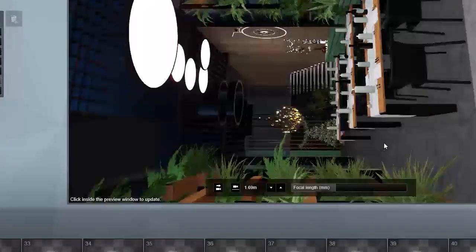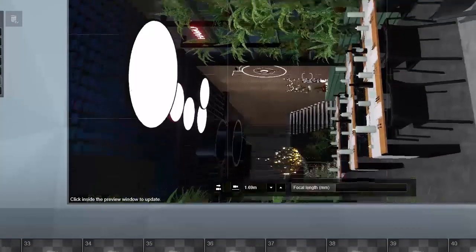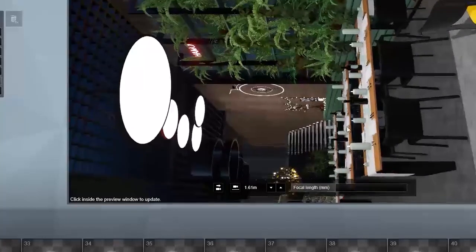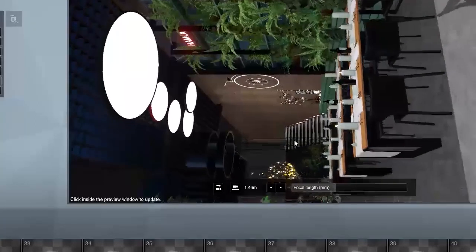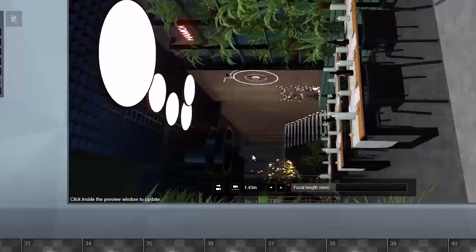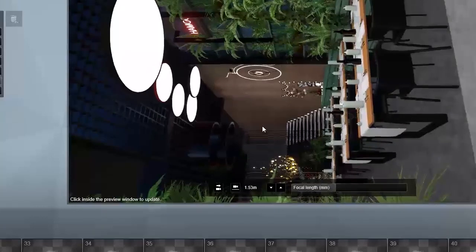Later on, we can crop the unnecessary parts from the bottom. Let's check the angle to see if it's good. Well, I think we need to see more of the area back there.